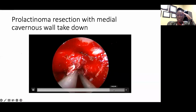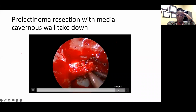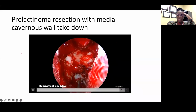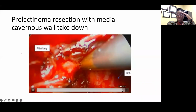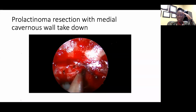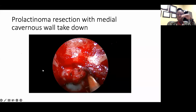And then ultimately getting that out, separating it from the pituitary gland right there, and then just the last finishing touches, and then getting that out into enough pathology. So it was confirmed in pathology that was a tumor. This is just inspecting the rest of the sella. And her prolactin level came down, normalized without her needing any dopamine agonist. So hopefully that provides her long-term cure.